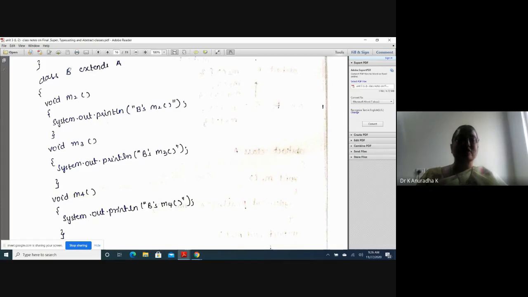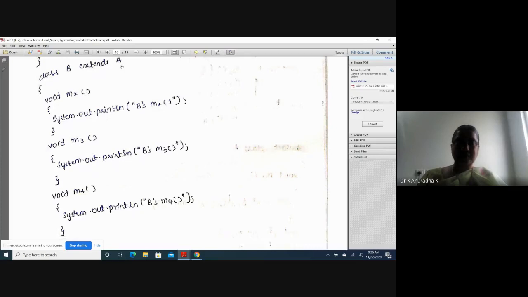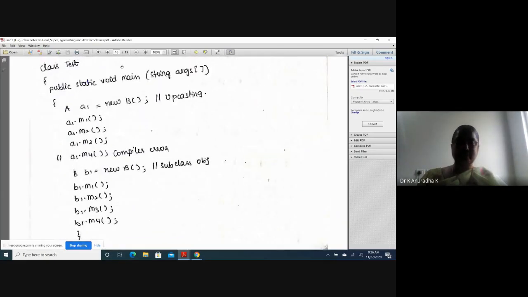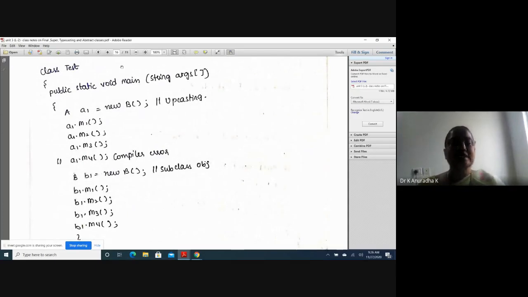That's why with respect to these two classes, we have to use upcasting to access the members of the abstract classes. Now I will explain that concept. Now the next question is, how do we access the members of the abstract classes without creating the objects for abstract classes? So the answer for that I will explain here. Now I have taken one more class. In that I have written the main method.